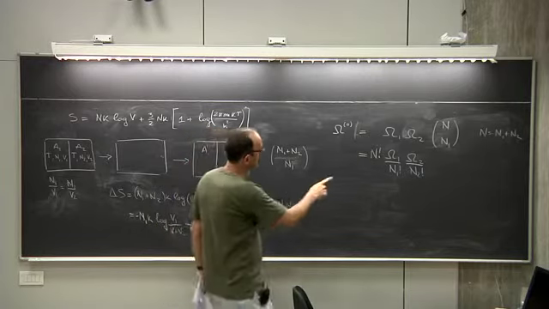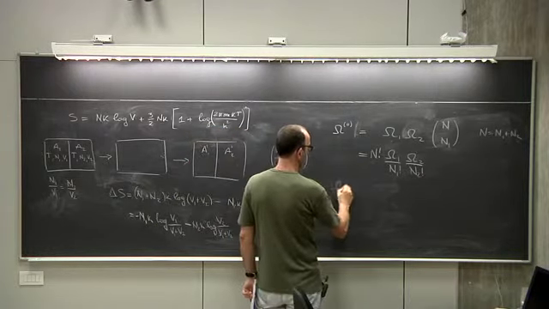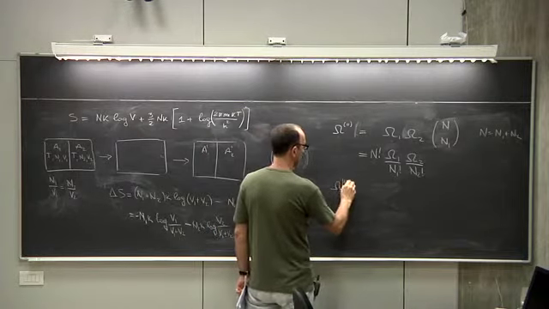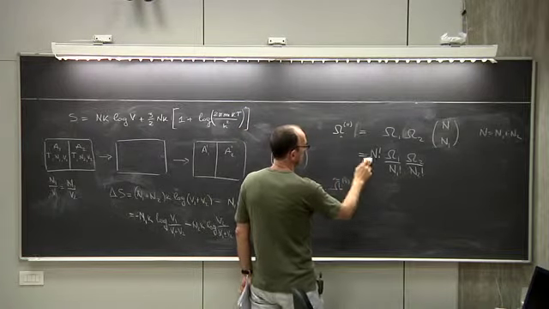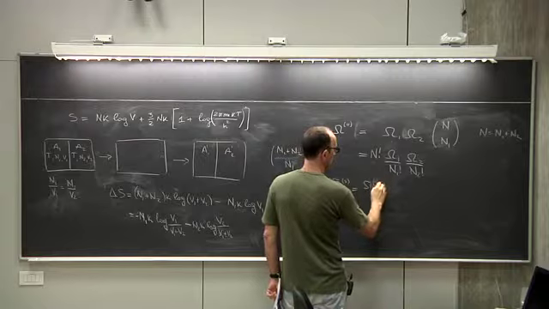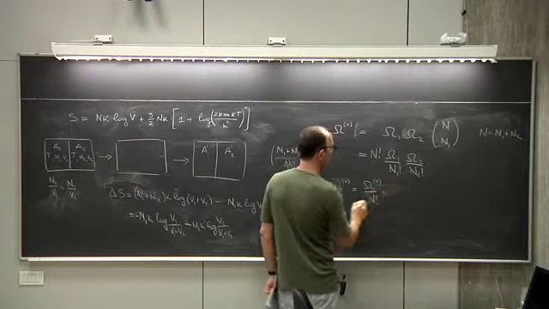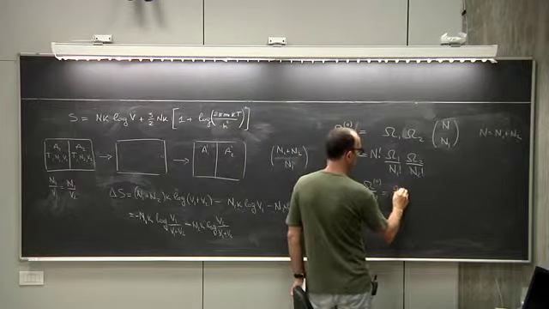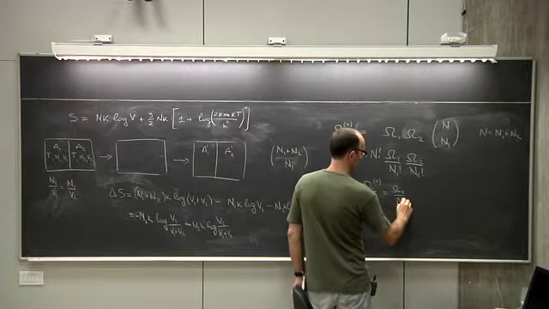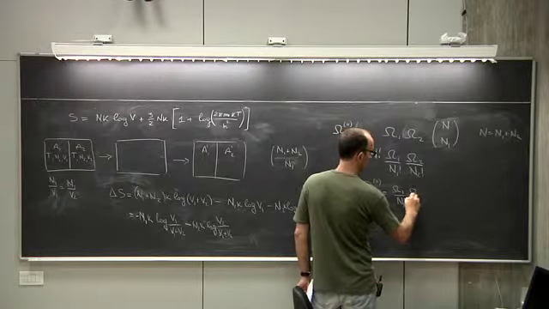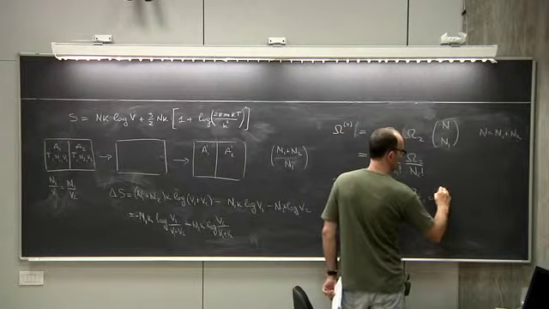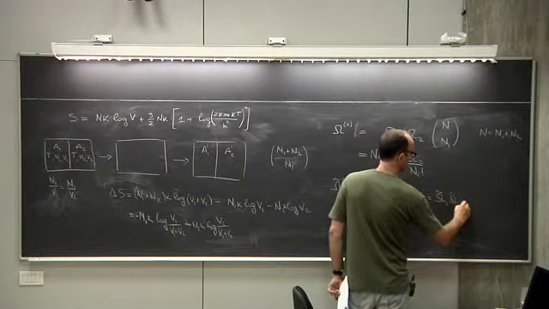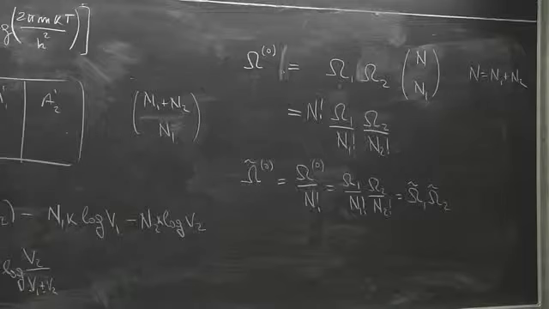And now you see that if I define my number of microstates of the total system as this one divided by n factorial, then this has the nice property that it will be proportional to omega 1 times n1 factorial. So it will be proportional to the same way of counting the states of the microstate for the system 1 and the system 2. Okay?